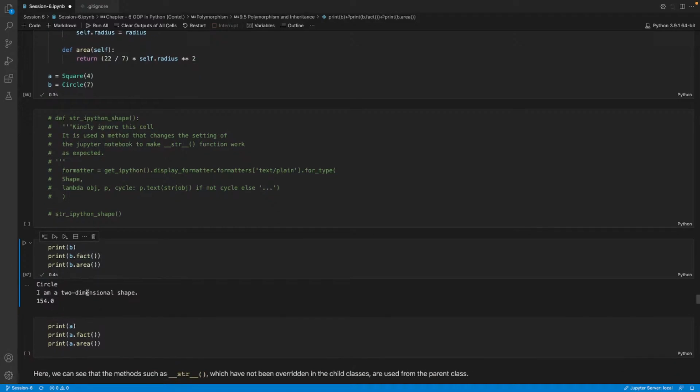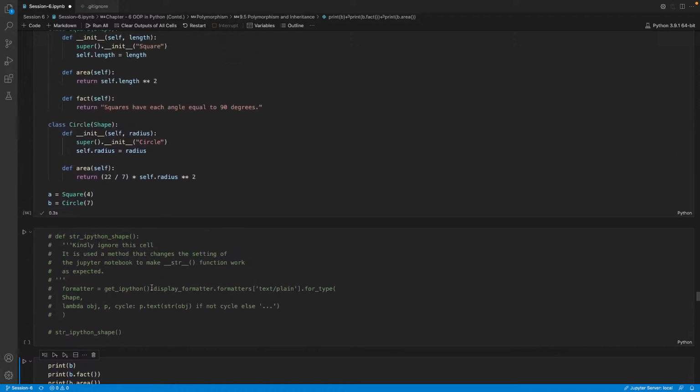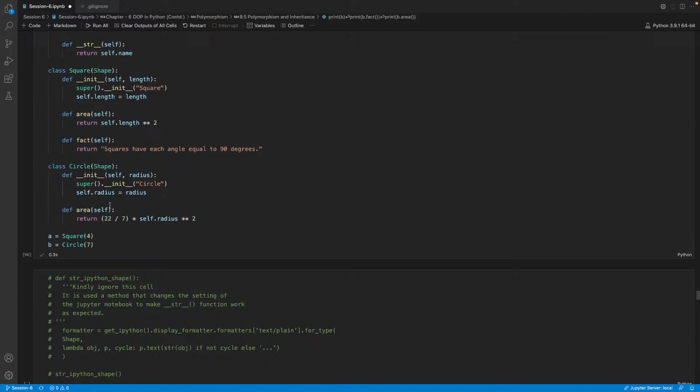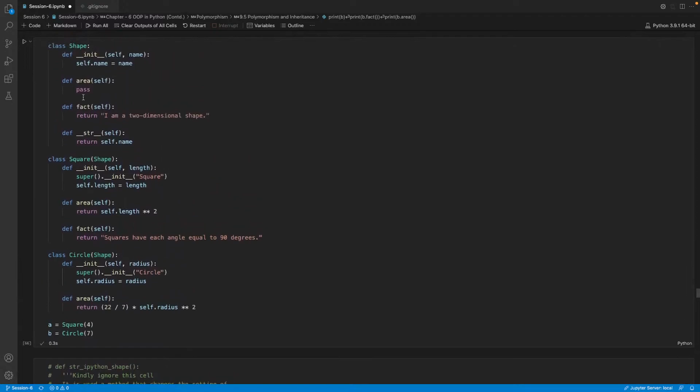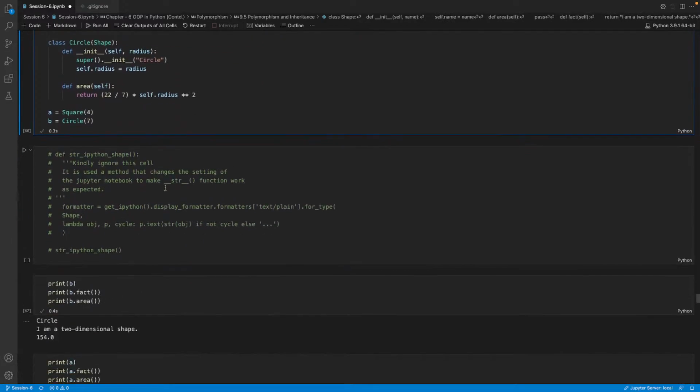What is the fact that is associated with a circle? I am a two-dimensional shape. This is because there is no fact method that is associated only with the circle class. Rather, it is simply present in the shape class from which the circle class is inheriting. So that method is invoked, and running circle.fact prints I am a two-dimensional shape, as you can see over here.